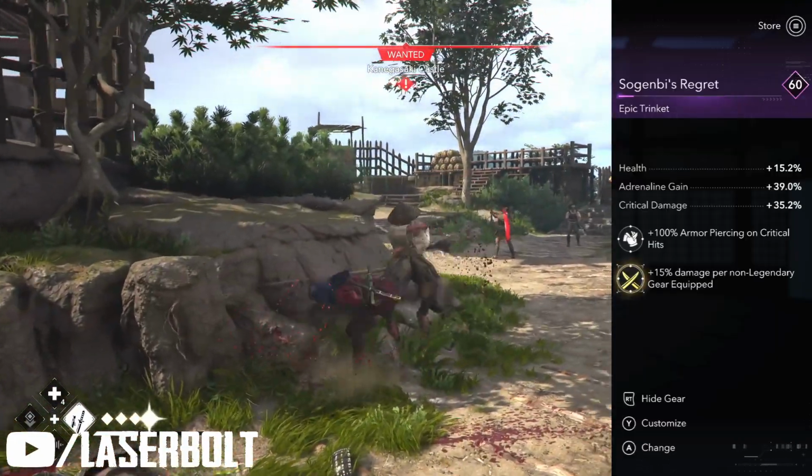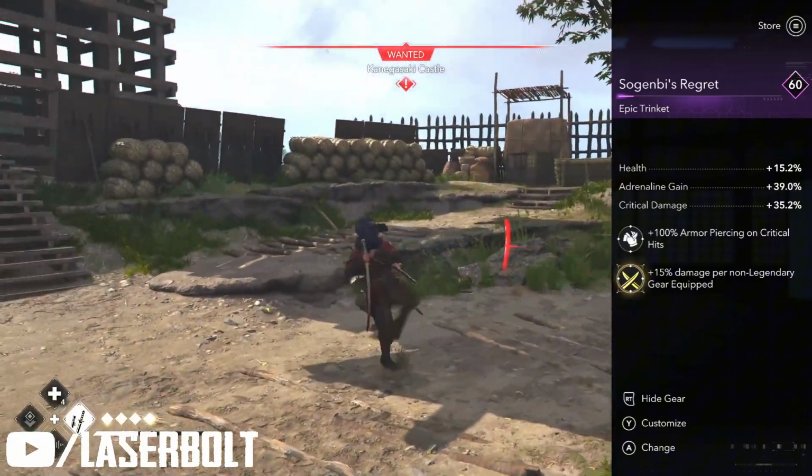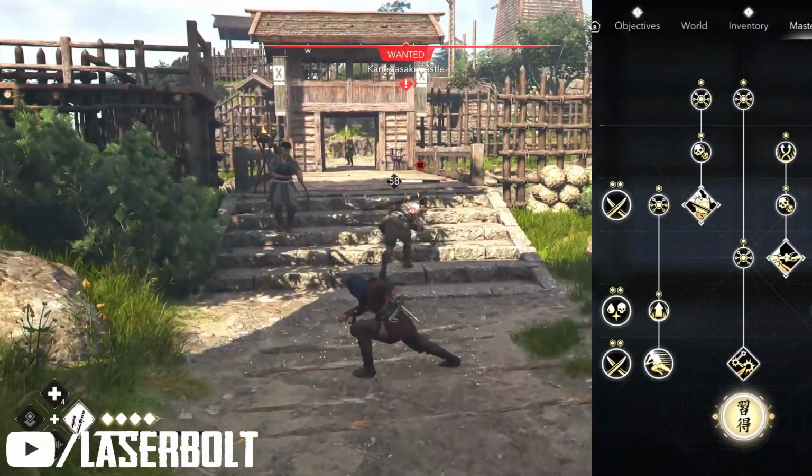It does not, for me, work. Anyways, so with this, you are able to see how hard we're going to be able to hit. Now, let's take a look at the mastery. With this, we're going to be able to take a look at our katana.